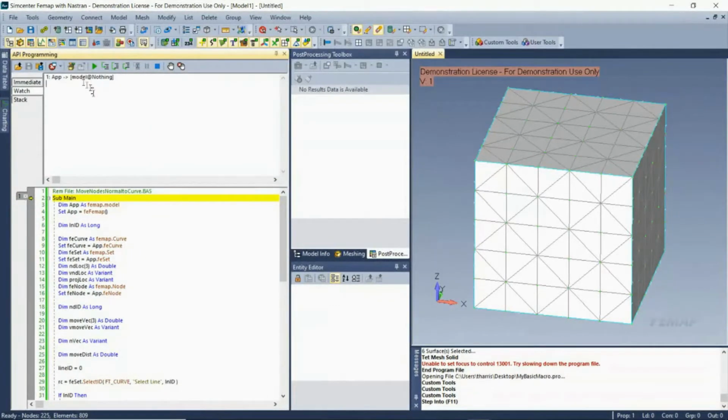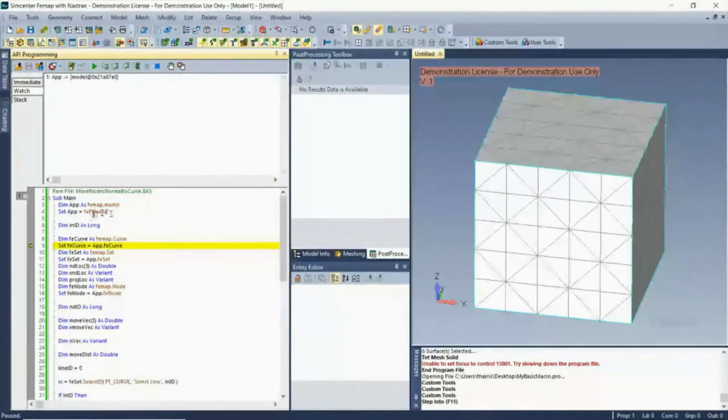At the moment, the application, which is a FEMAP model, is nothing. So I'll step through. Now, app has a value. And all of these different variables we can monitor as we go through. I'll just keep on going at the moment.